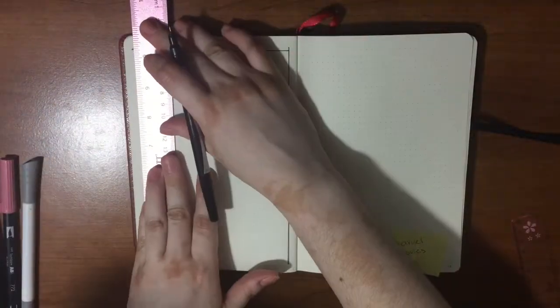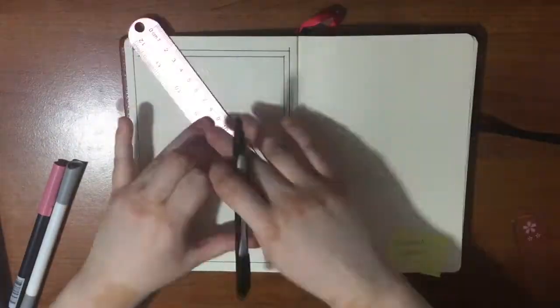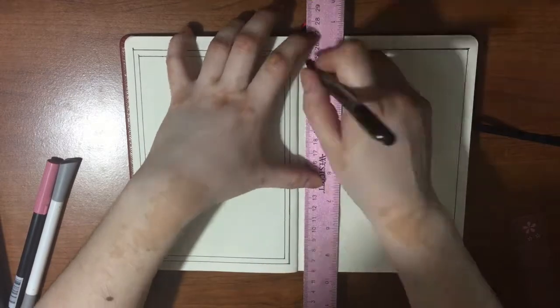This is the Marvel Universe pages. I started rewatching this series with my baby sister. Part of the reason that I'm doing this is because there are still movies coming out, and I just want to keep track of movies that I own and if I've seen it or haven't seen it or I'm looking forward to it.